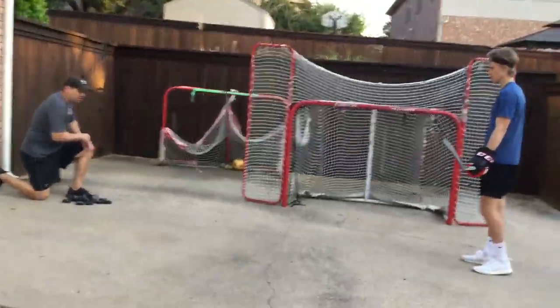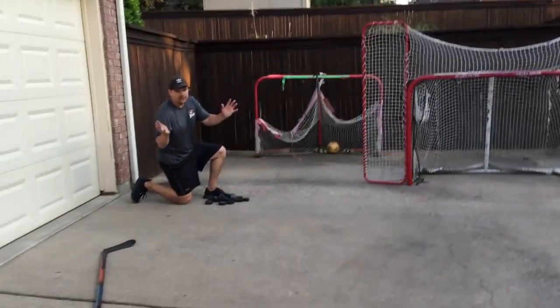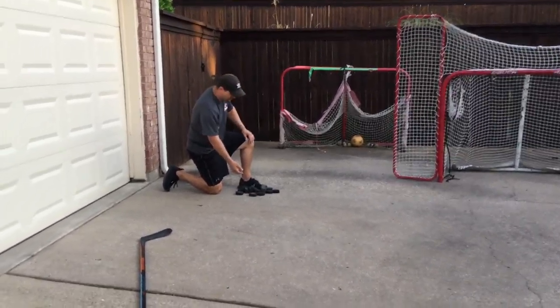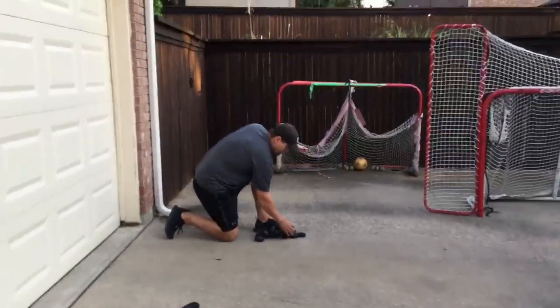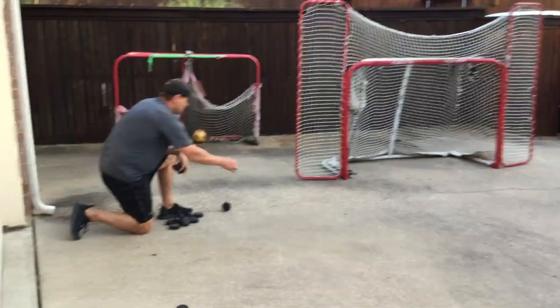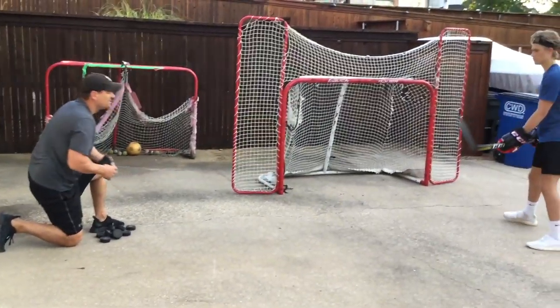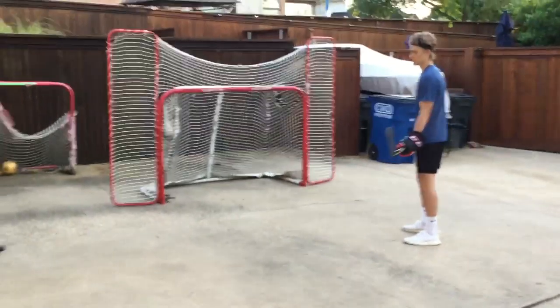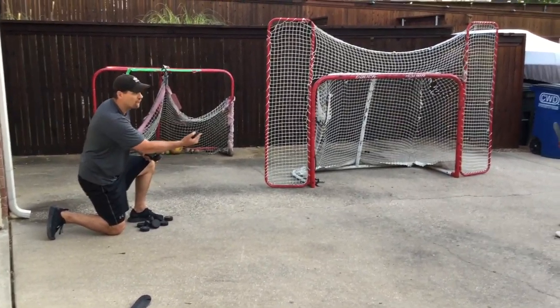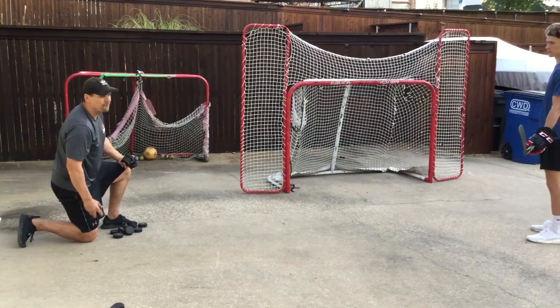When you guys work on this at home, you're obviously gonna need your mom or dad or a brother or sister to kind of toss some pucks here. It's kind of gonna be a two-man drill, but it's really good for this hand-eye. And Cross, just back up just a little bit. So Cross is just gonna work on puck comes from the side or maybe the corner, and it comes out in front in the air, and he's going to bat it out.